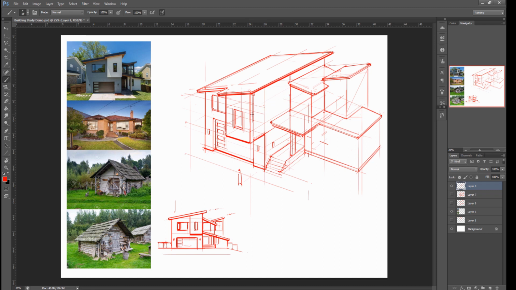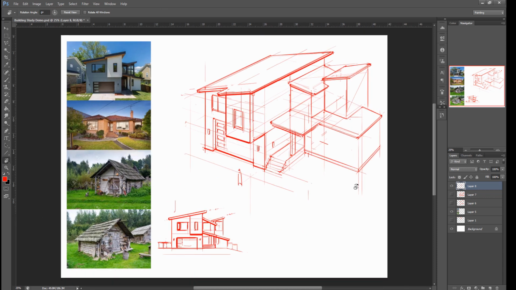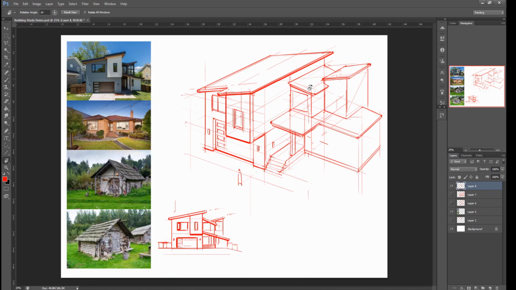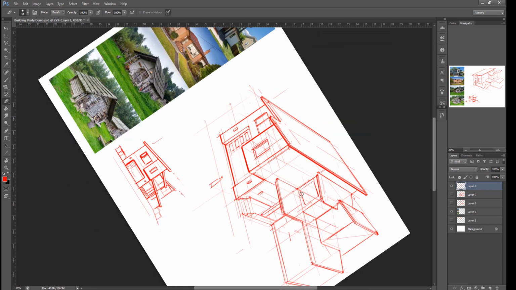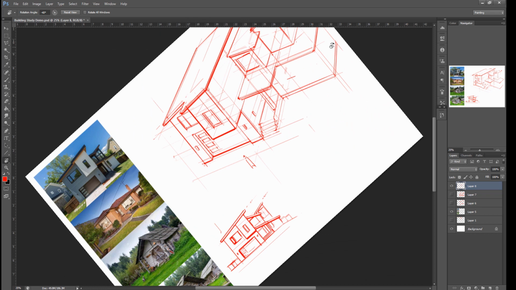So some of the perspective is a little bit wonky, and I'm just kind of correcting it as I go. Again, these are studies, so I'm not terribly fussed about this. I know that at the end of the day, if I'm really doing studies, I'm going to be doing a lot of these. So I don't necessarily need them all to be perfect. I just need them to teach me enough. And if I like a couple of them, I might then take the time and effort to really tidy them up.